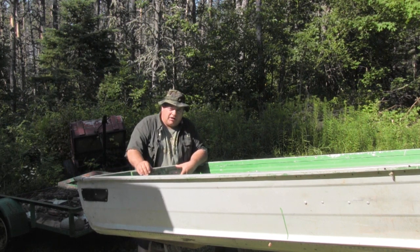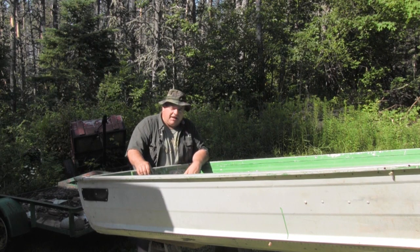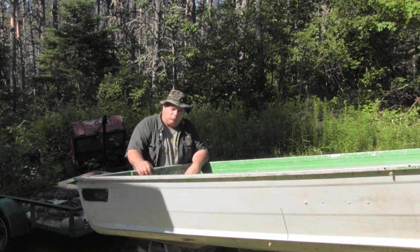This piece of oak, I will be staining it with a homemade stain, and I'm going to do a video on that. It's old school, very old school. What I do is I take used motor oil and a little bit of kerosene till I get the consistency that I like, and that's what I use for a stain. There is not a piece of wood that will rot out if you have it covered with used motor oil and kerosene. Trust me on that.